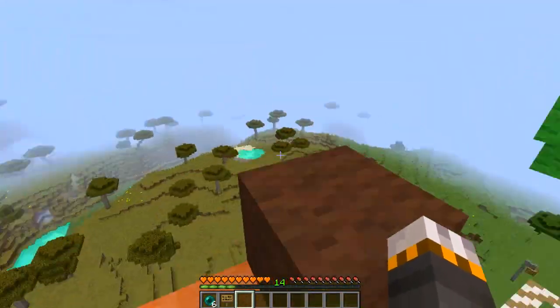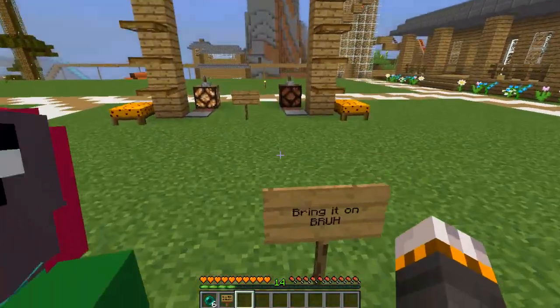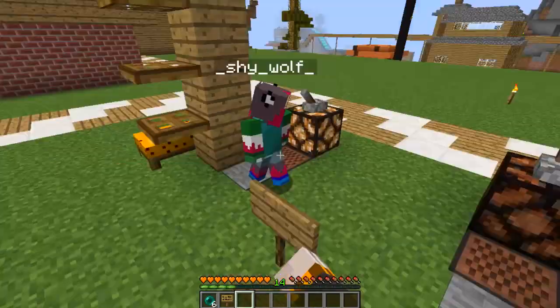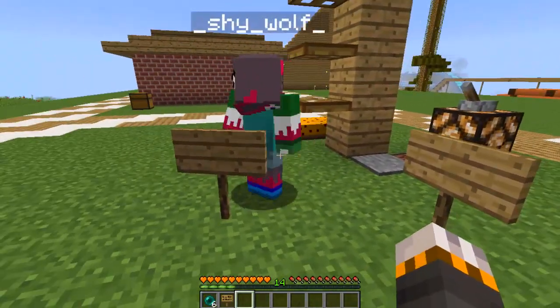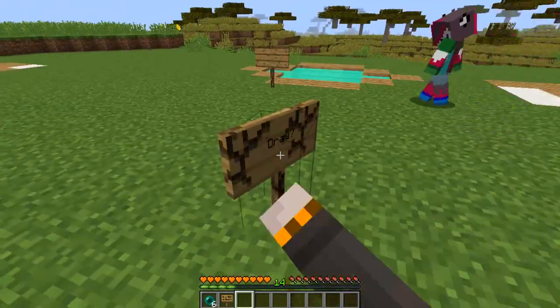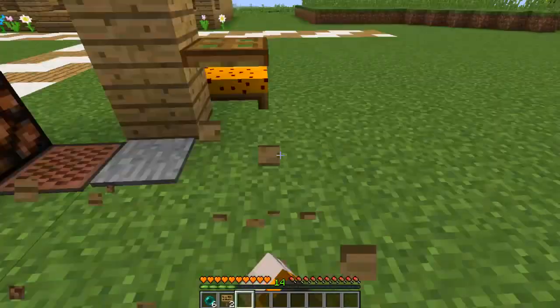Did she win? Oh, no. She's gone. No. Come on. I won. Yes, I won. Wait, who won? It was quite close. I don't know who won. Draw. Yeah, that was a draw.